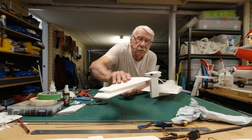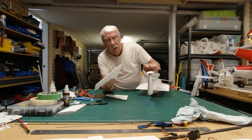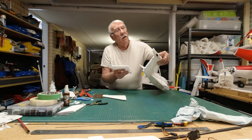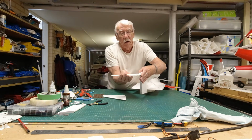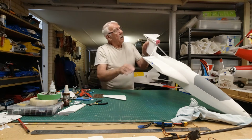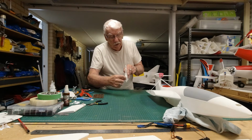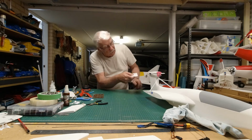Now, the horizontal stabilizers, you will see they've got like a recess in there. Now, if you've fitted the servo in place correctly, with the gap at the top, this should actually fit in nicely like so. This is where a little bit of movement might be, and likewise with this one, the only difference being we need to just trim out a couple of these little webs here for the servo cable, so the servo cable doesn't get trapped on there.